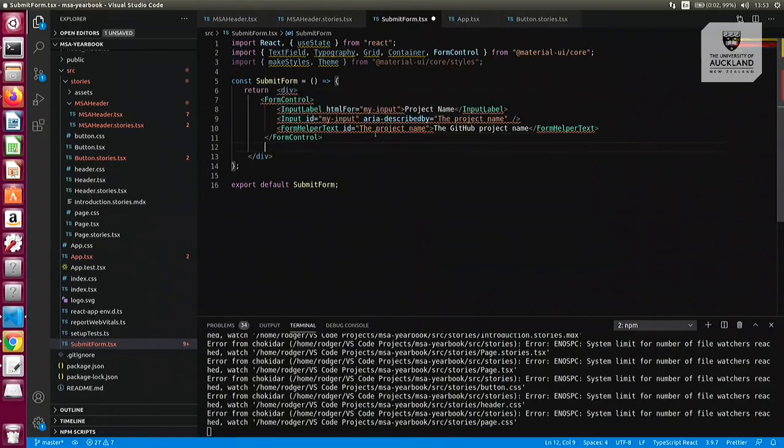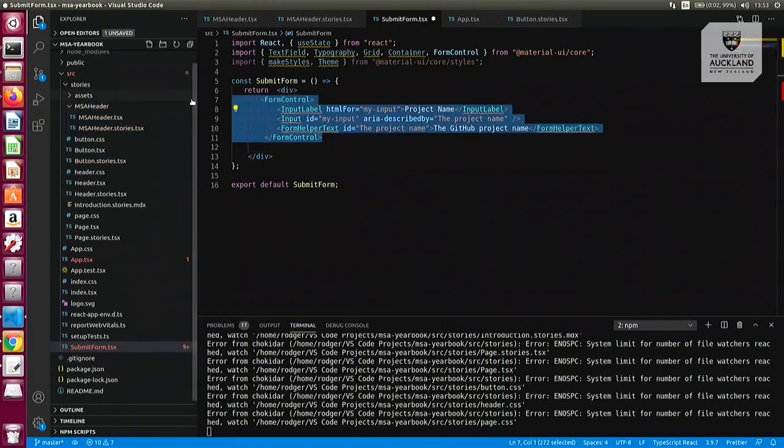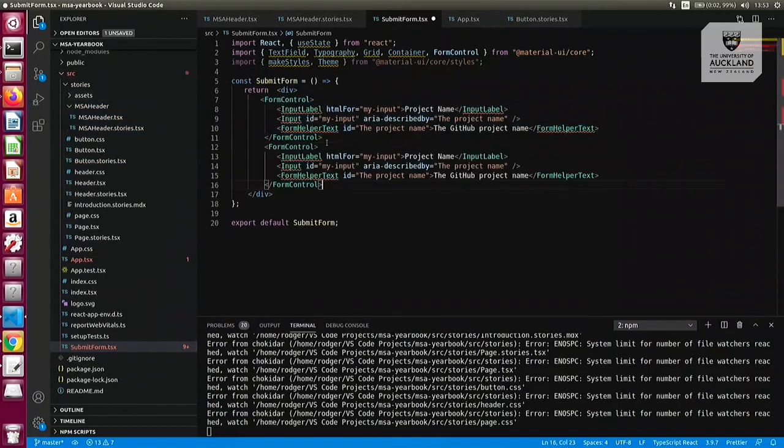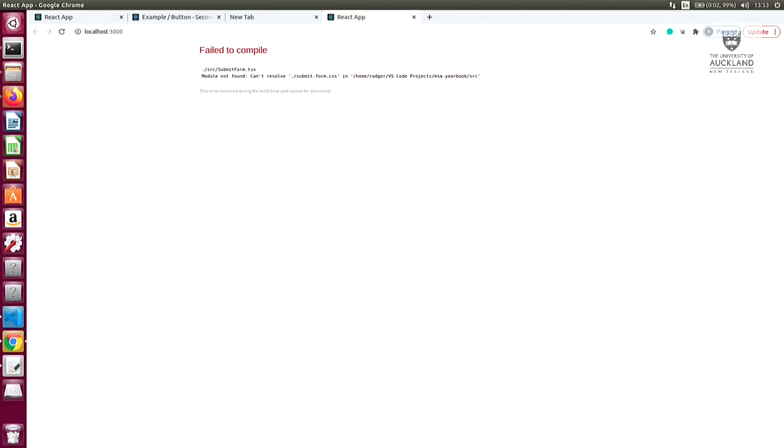We'll just copy that, paste it. I guess we'll recreate the actual form. So we pop that open. We have a project name, a GitHub URL, and a description.